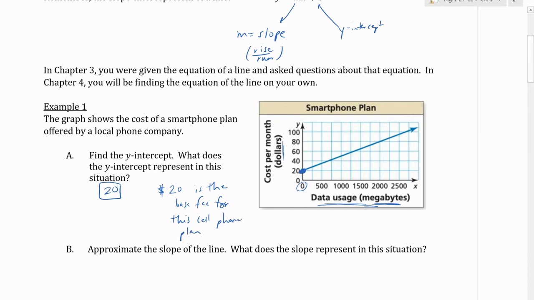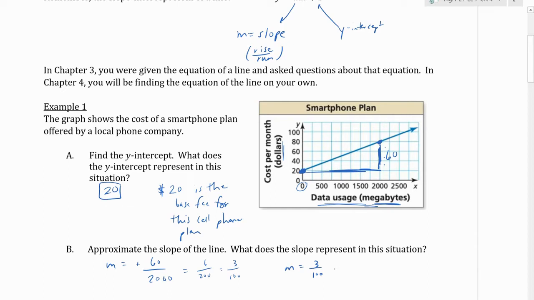Okay, approximate the slope of the line. That point right there looks pretty good. So it's definitely a positive slope. Let's do that again. So I know the slope is definitely positive. Rise 1, 2, 3 of those blocks. Each block is 20, so that's a rise of 60. Run of, I'm going from 0 to 2,000. So that's 6 over 200. That's 3 over 100. So the slope is 3/100ths.